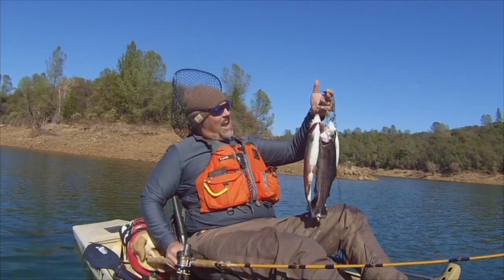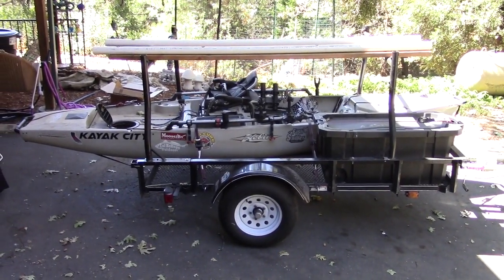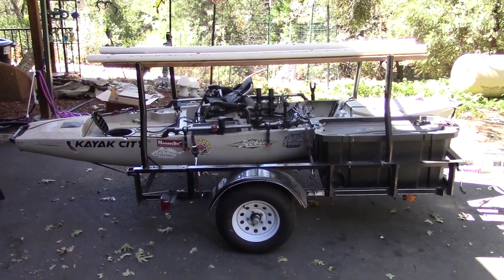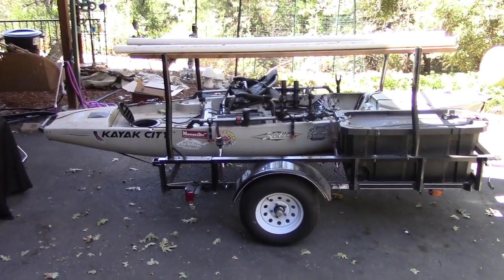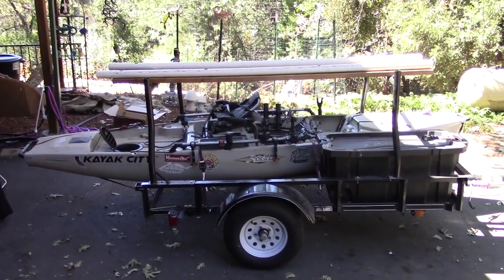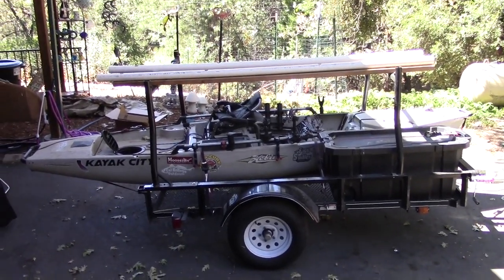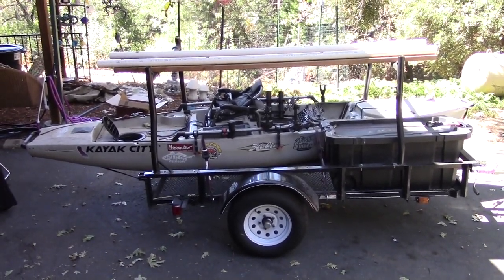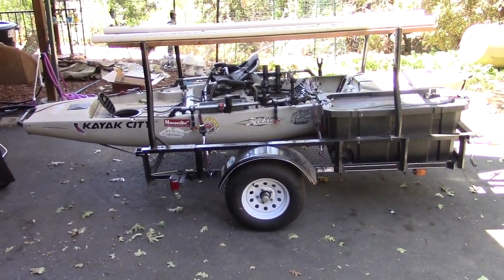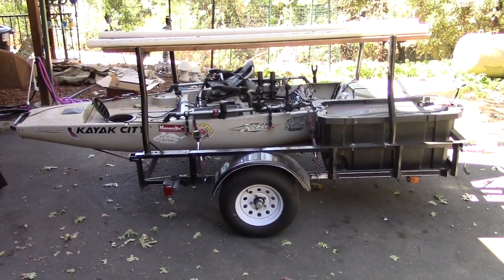Okay, we're back. I apologize for any background noise — my cat's meowing. Here's a long shot showing my entire trailer. My Hobie Pro Angler 14 is mounted on the trailer, and you can see those pieces of white PVC pipe up above — that's where I put my wife's Hobie Compass when we're going on a trip together. Let me step in a little closer and show you the modifications I made. It is a utility trailer I got from Tractor Supply — it was $799 on sale.